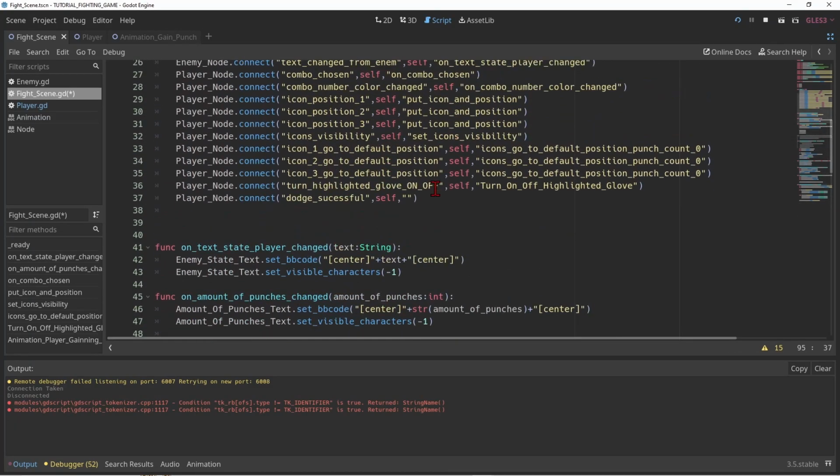Okay, so now it's connected. So let's see now if it works.